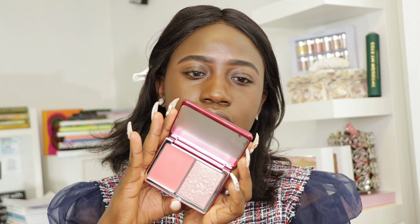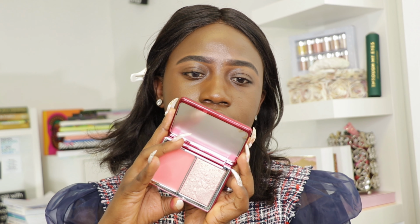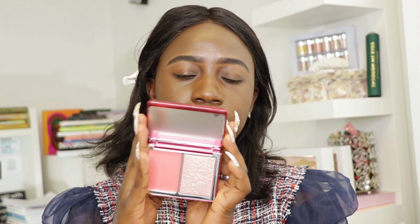It's like this. And this is the powder, and that's the cream right there. So pretty. If you haven't had any of her dual cheek products, this is how they usually come, and this is pretty. I think one of these is a repeat shade in one of her large pens. But let me give you guys a quick swatch of these.